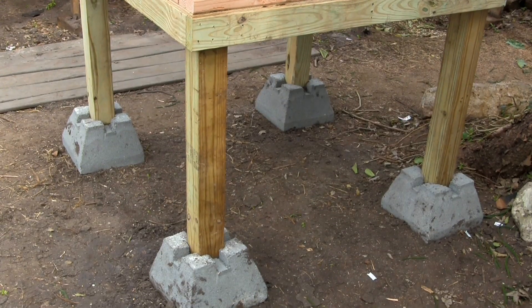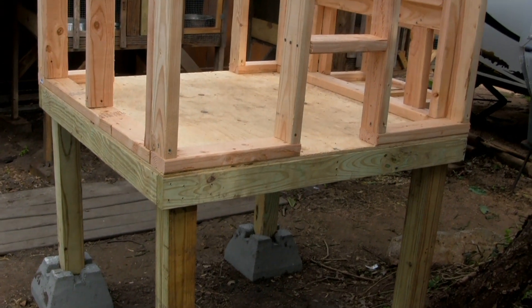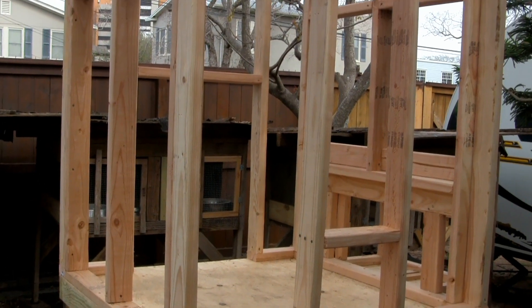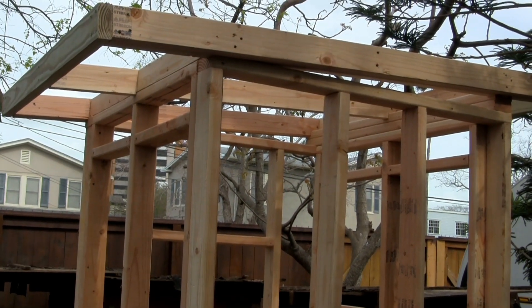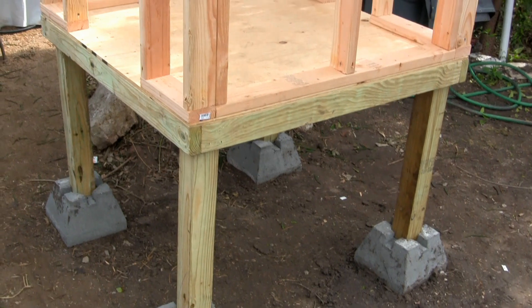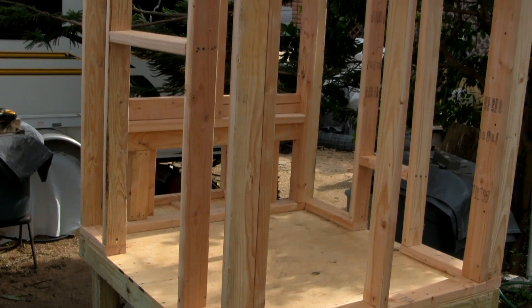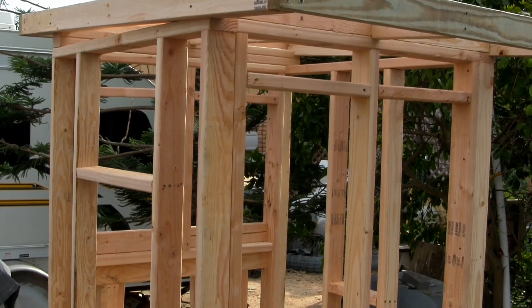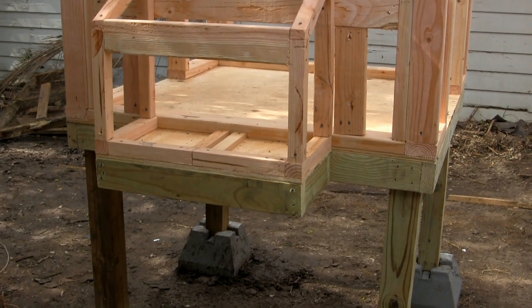Let's go look at the frame again and how I built it. Here's the beginning framed-out part of the chicken coop — it's getting there. I have it back with the rabbits and it's all framed out. You can see that big open spot there — there's the door to get in. And over here is the nesting box framed out.